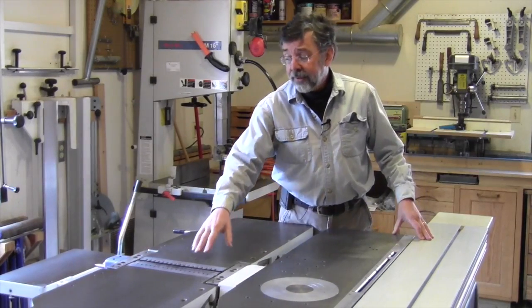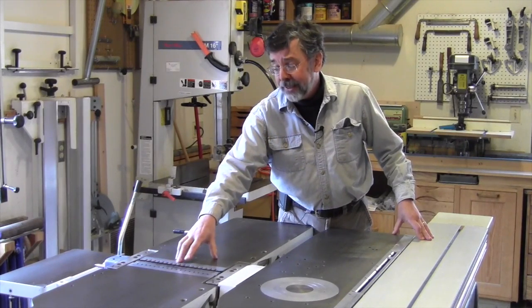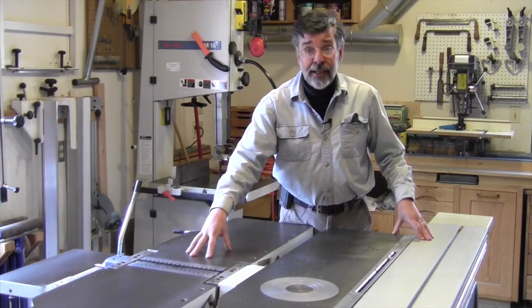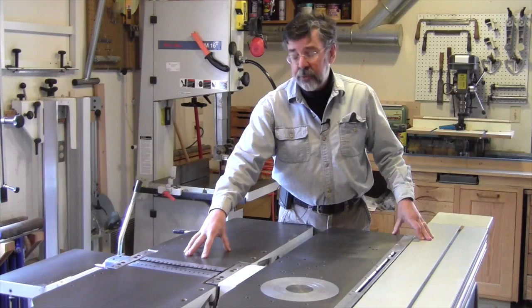Over here to my right on top is the jointer. MiniMax calls this a 12-inch jointer. In fact, it's a 300 millimeter jointer. That's where the 300 in CU300 comes from.